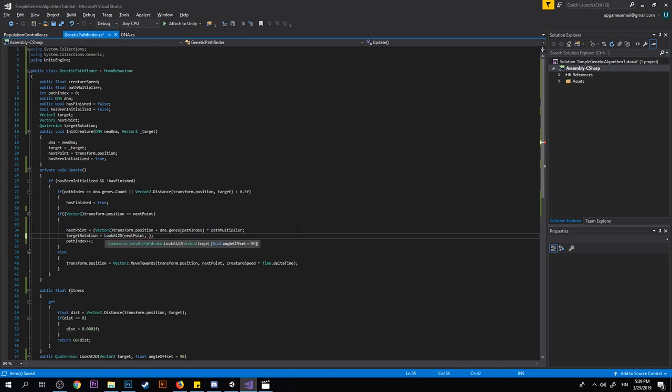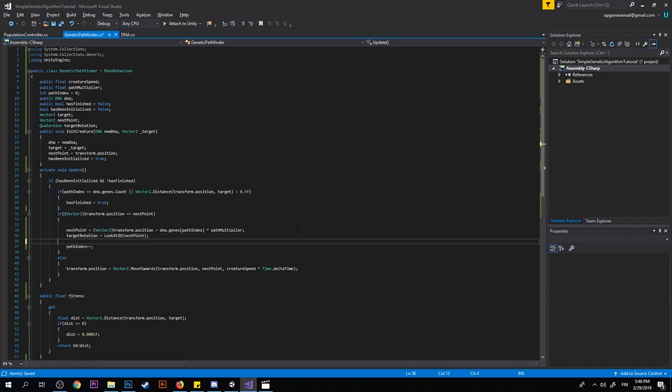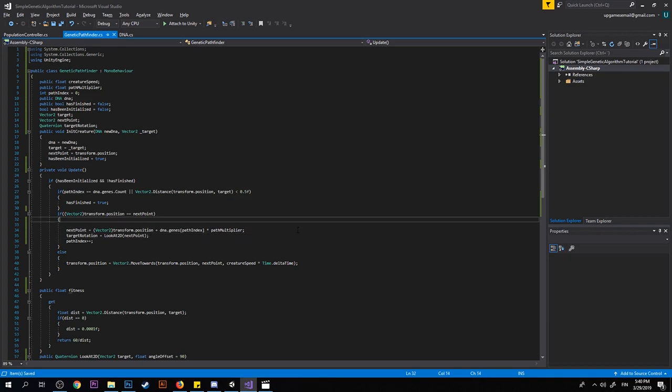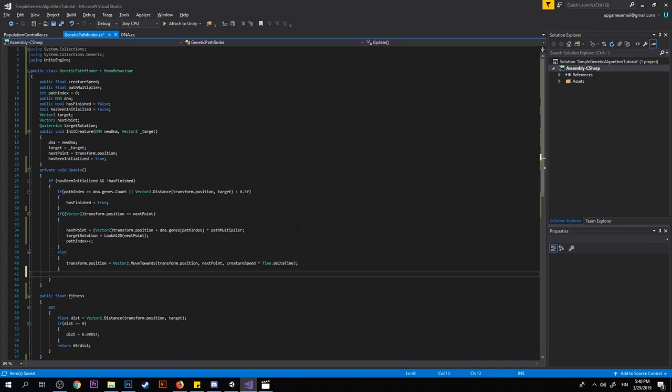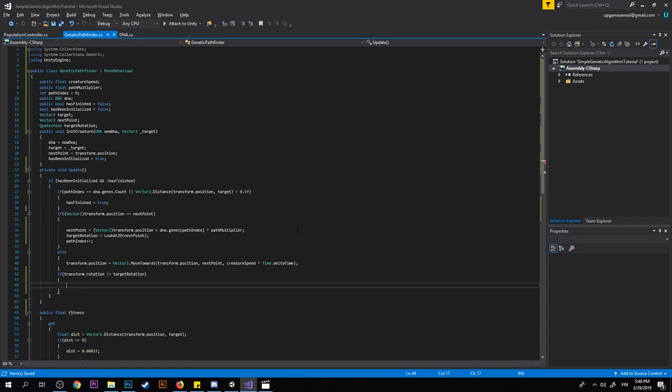And then let's just do it here. If transform.rotation is not equal to target rotation, we are going to rotate. So Quaternion.Slerp, and then let's do transform.rotation and target rotation.